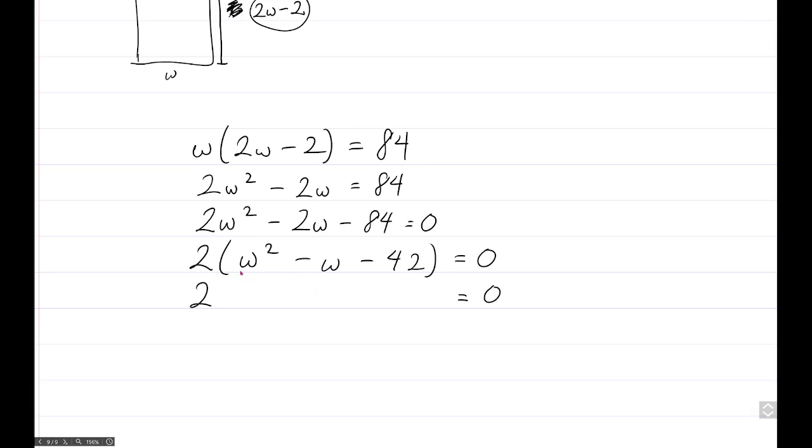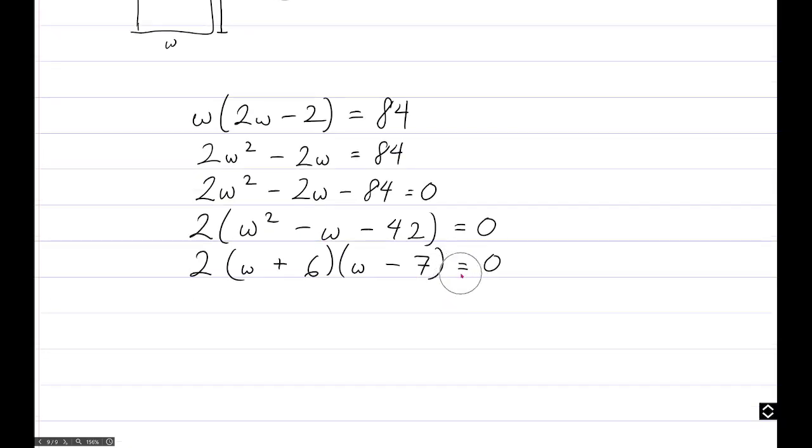But now we can focus on what's in parentheses and factor w squared minus w minus 42 with two sets of parentheses. We're in the lucky situation where there's just this hidden 1 in front of the w squared. I'm not looking at the 2. That's already been copied. So because we got lucky with it just w squared, so a w there and a w there. Two numbers that multiply to 42 with opposite signs, 6 and a 7, right? One of these will need a minus, one will need a plus, and paying attention to this minus w for having collected like terms, I think the minus is there and the plus is there.